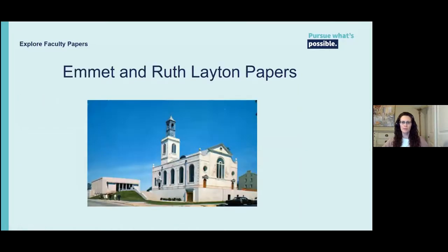The Emmett and Ruth Layton papers. Emmett taught courses on city planning and landscape architecture at the university from 1948 to 1959. He and his wife Ruth had their own architectural firm in St. Louis. They were involved in the development of the master plan of the Winston Churchill Memorial at Westminster College in Fulton, Missouri. The collection includes Emmett's teaching materials and subject files and their joint projects including plans, drawings, and notes. Their son packed the collection and sent it to the archives from out of town — it's around 10 linear feet.